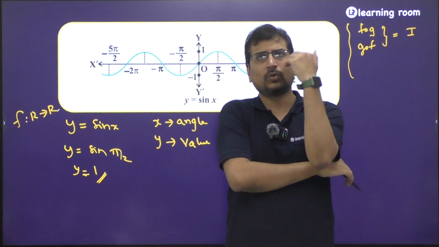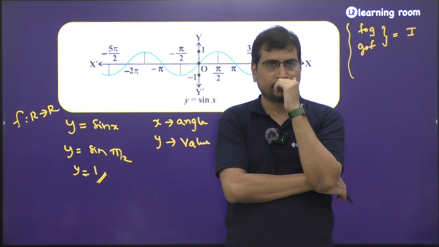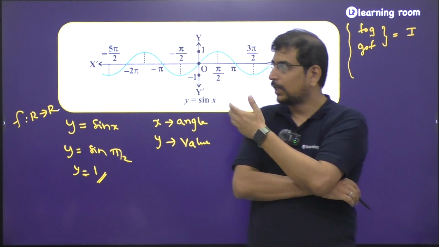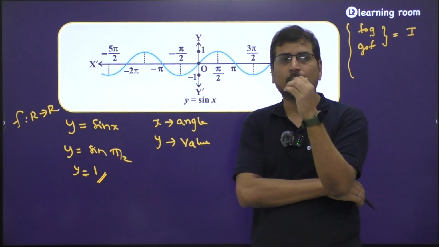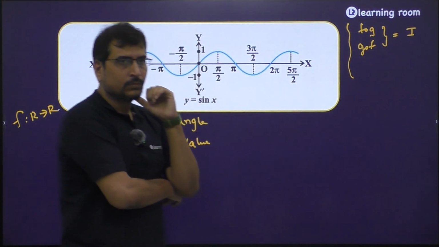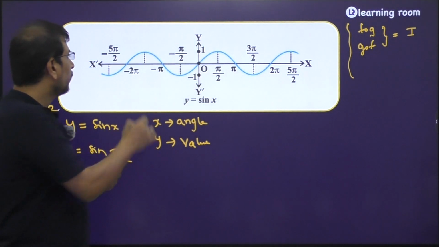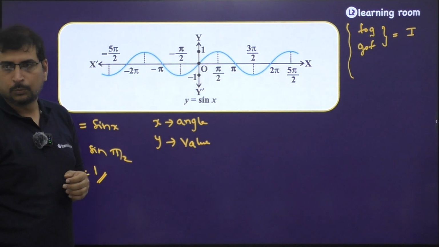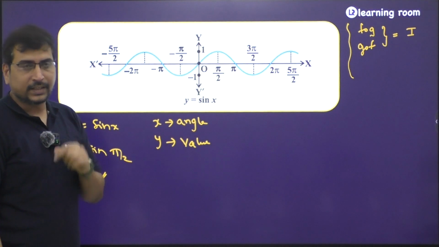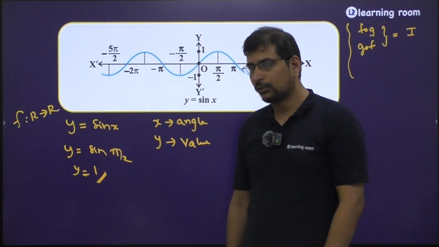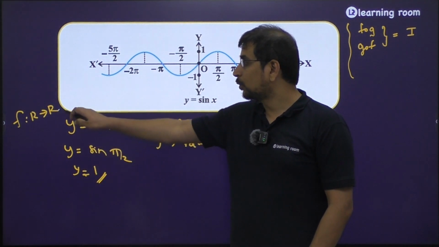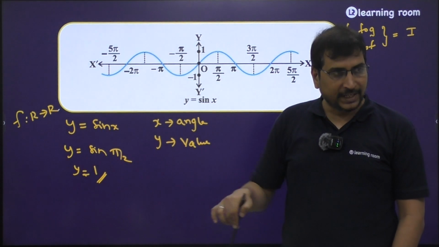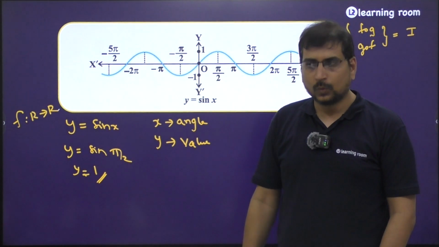So think one by one. Don't put both things together and confuse yourself. First, tell me whether it is going to be a one-one function. You have the graph in front of your eyes. I've already told you what the horizontal line test is. Obviously not. When you draw a horizontal line, it cuts the curve at more than 1 point. It is not one-one. Secondly, is it onto? No, because the codomain says real numbers, but what is the least value that you can get? -1, and the maximum value you can get is 1.